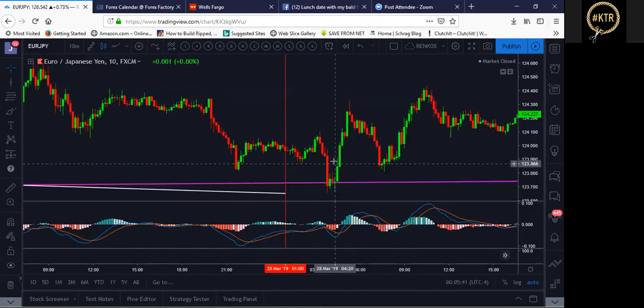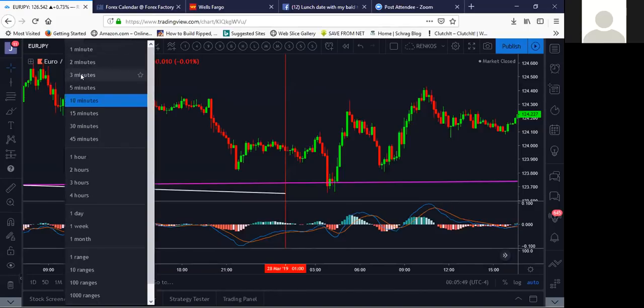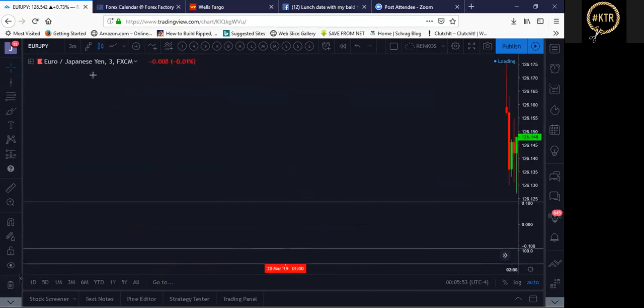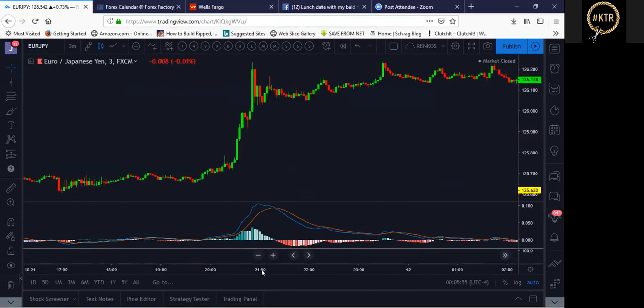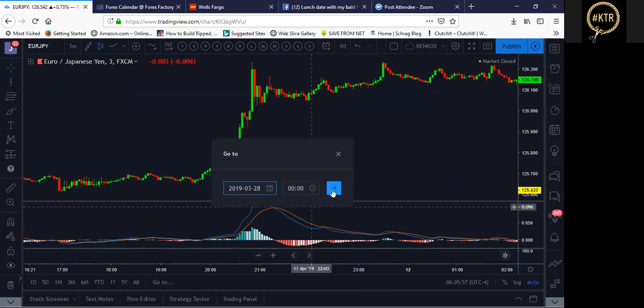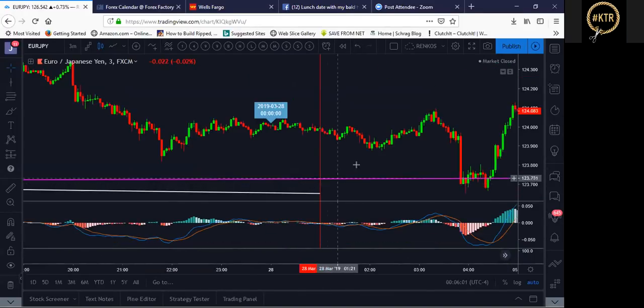Well, Jamie, I want an even tighter entry. I want to be so tight. I want to be tighter than the ticks behind, right? So we're going to take this down to the 3 minute. I love the 3 minute. The 3 minute is like my perfect entry for any trade. Let's see if we can get back to the 3 minute, and we do.